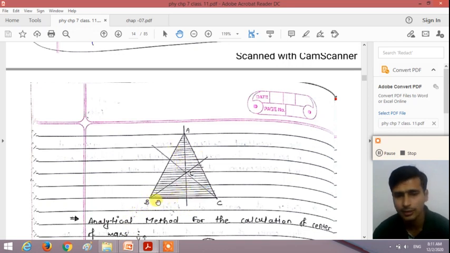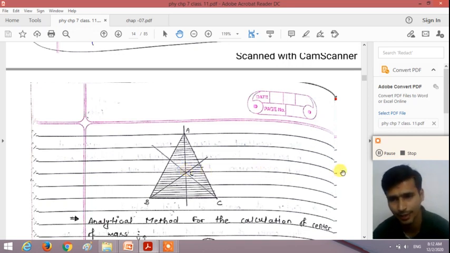First of all, we take side BC and imagine the triangle is made up of small thin sheets parallel to BC. Divide the triangle into small sheets parallel to BC and locate the center of mass of all the thin sheets. We get an imaginary line, which is the altitude of side BC. Similarly, take another side and draw its altitude. Take the third side, draw its altitude, and we get the center. This is the geometrical center of the triangular plate, and it is the center of mass of the triangular plate. Graphically, this way we can locate the center of mass of any symmetrical shape.